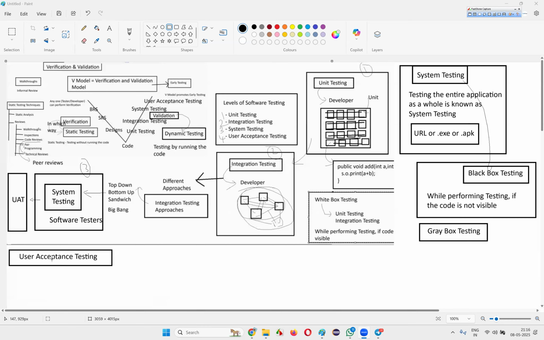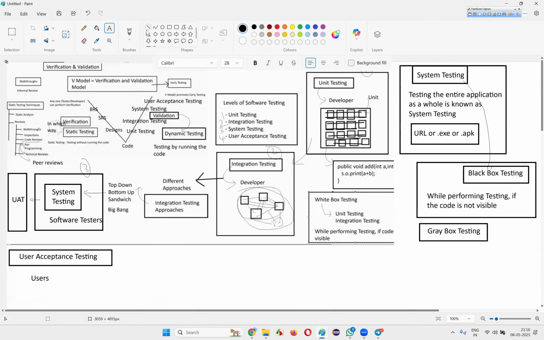So here you have to say the answer as users, guys. Generally, you have to say that as users. In a general way, you have to say users. User acceptance testing will generally be done by users. We can say that at a high level.